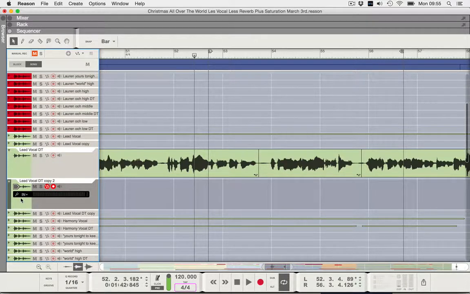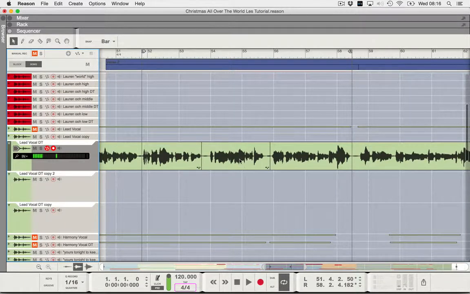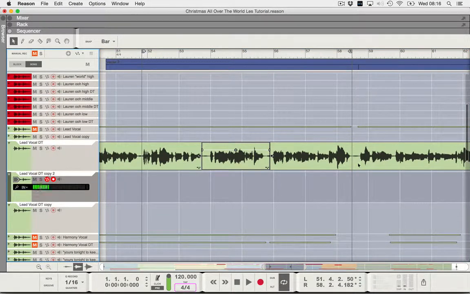So now you can relax and concentrate on your performance as Reason merrily loops round and round. And you're probably going to improve on each cycle. And when you think you've nailed it at least twice, stop the transport. So I've got my problem bit of audio, which is this clip here that I'm going to replace. I've made this new track to record on, so I don't erase the audio either side of my problem area.